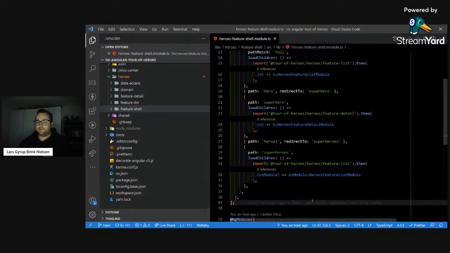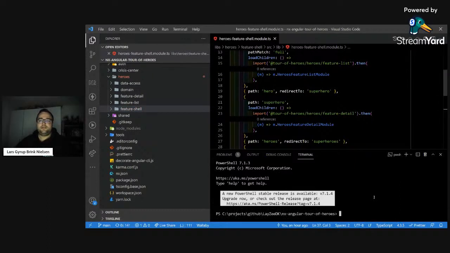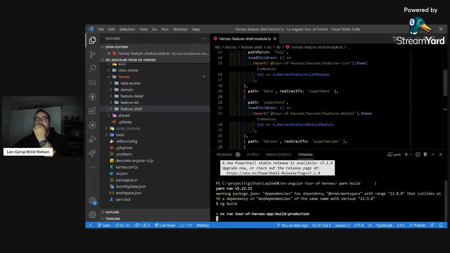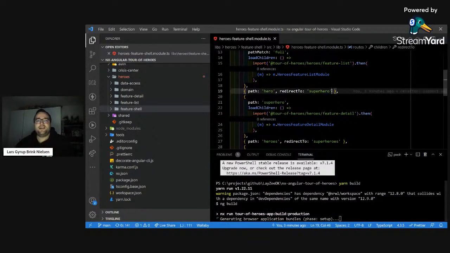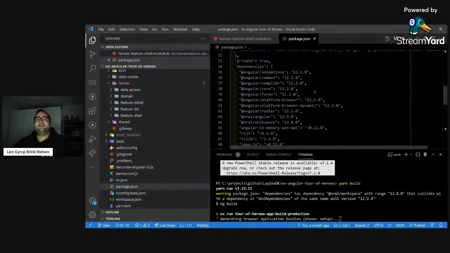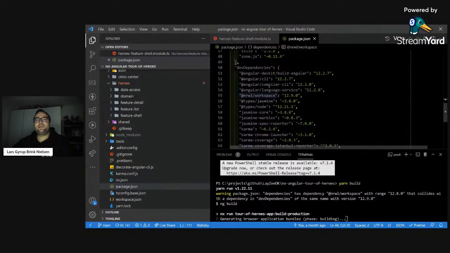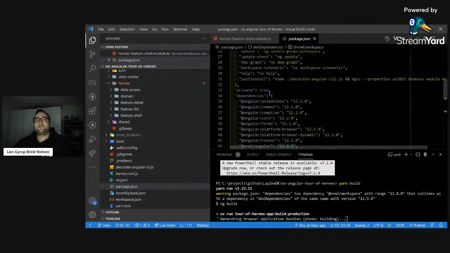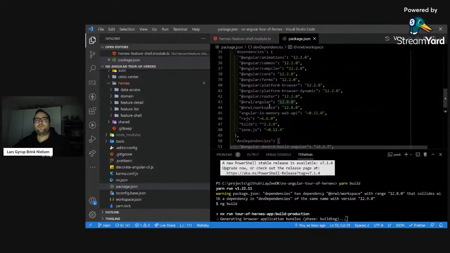And well, let's see. Start by building. What? Package JSON. Angular workspace. Dev dependency. Oh, normal workspace, of course.